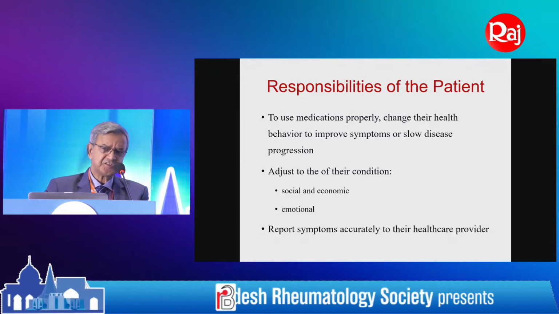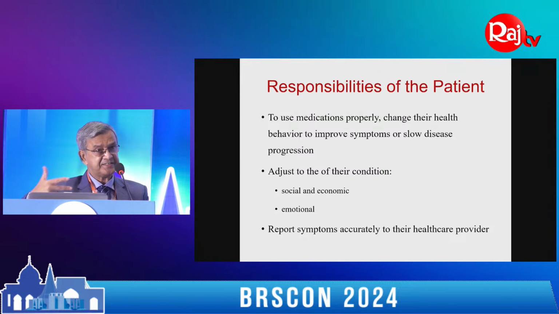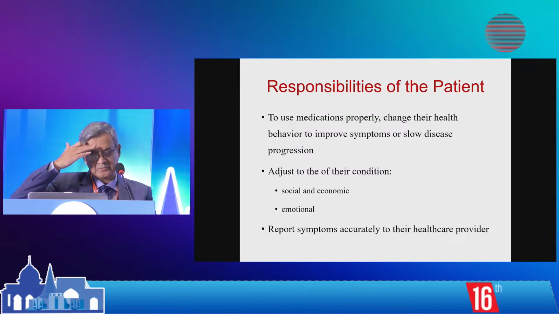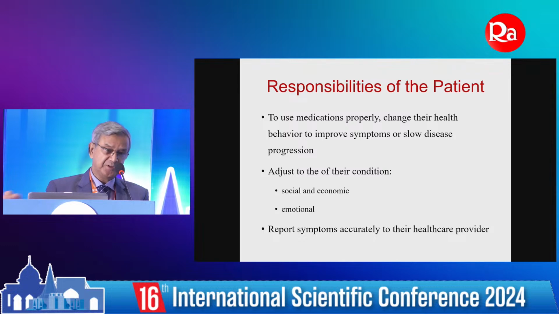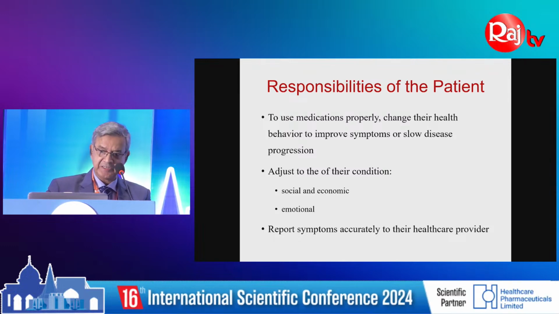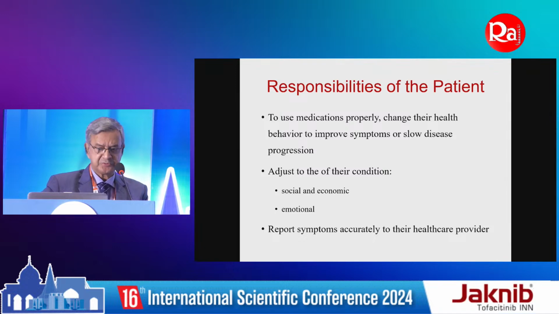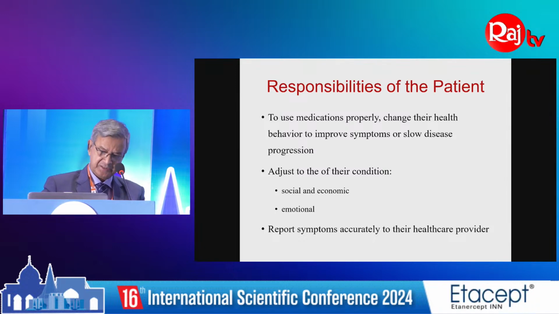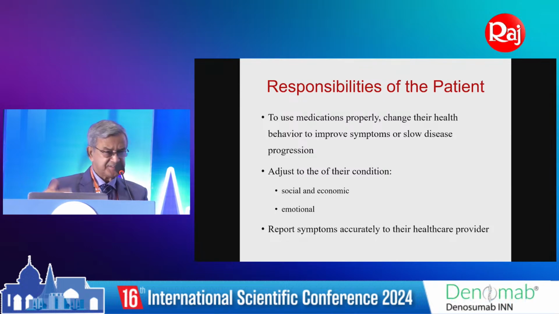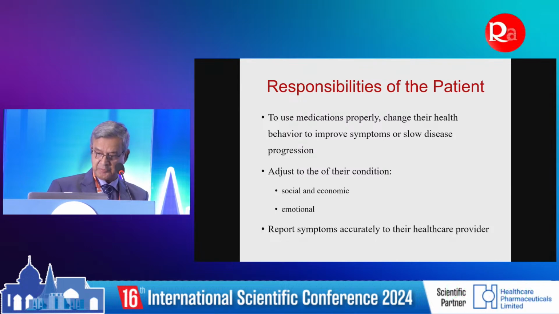What are the responsibilities of the patient? The patient must understand his responsibilities for successfully managing themselves. They have to use the medications properly, change their health behavior to improve symptoms or slow down the disease process. They must adjust to their condition, social, economic and emotional. And they should report their symptoms accurately to their healthcare providers.